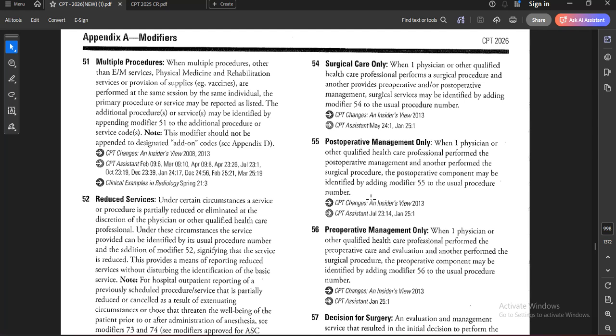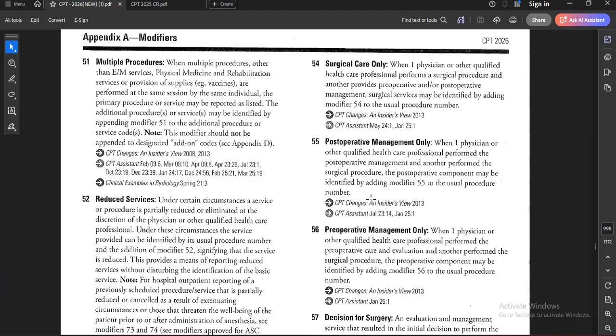So here biopsy is the lesser value procedure. For polyp removal you will use 45385. For biopsy you need to use 45380 with the 51 modifier.